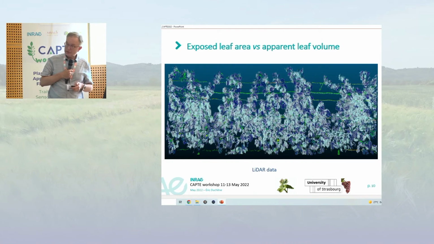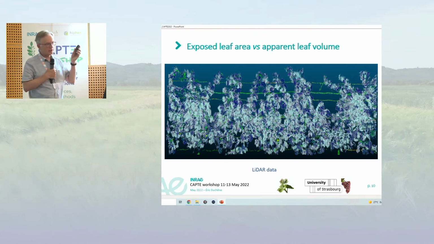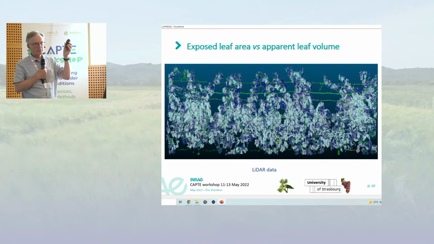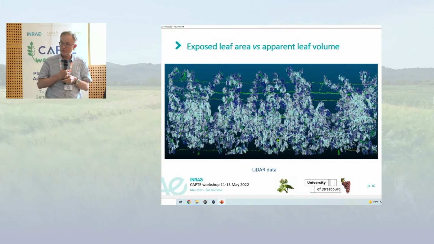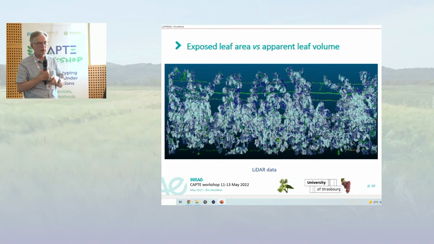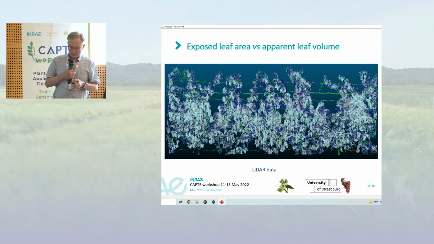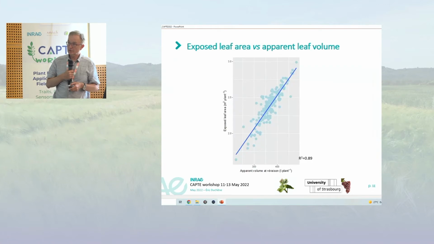This is exactly the same plot with the LiDAR system, so we can see we can still make some improvement. But here are the wires that we have in the vineyard, and they are not straight. This is because our system is not stabilized, you know, the mast is moving. So we are now working with IMUs to correct the point clouds in order to have a straight line for the wires. And we use the same metric as for pruning wood, which is the number of voxels with at least 1 impact in the point cloud.